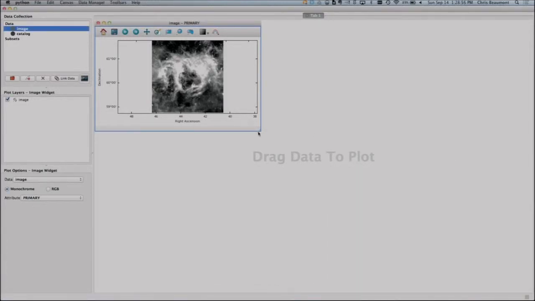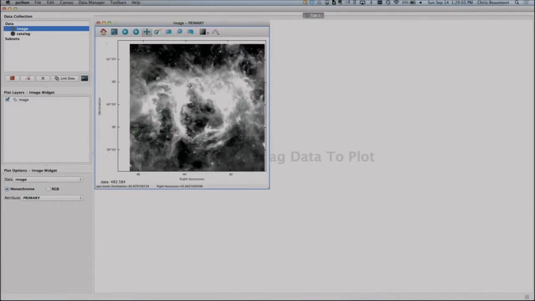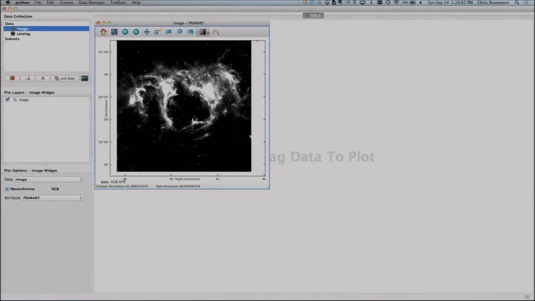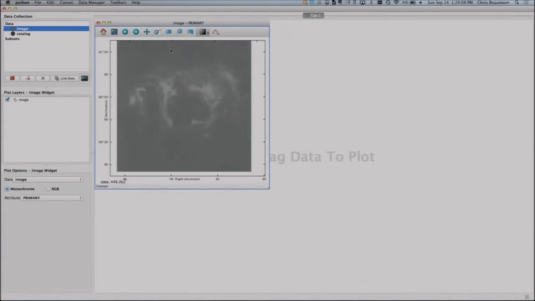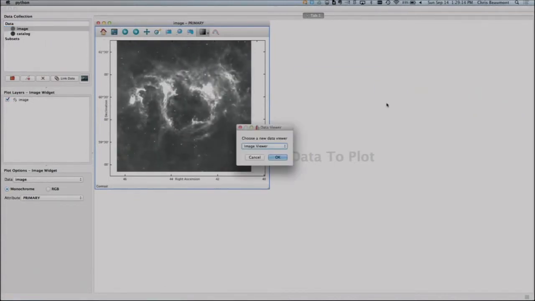Okay, so I get an image of this. This is a star-forming region here. It's not super important physically. And so I can zoom into the image, and we've added some extra interactive buttons on top of the standard matplotlib stuff, so you can adjust contrast, things like that that are useful for astronomers. But you can also make multiple views into the data. So if I drag this over again, I might want to plot the distribution of pixel intensity values. So I'll make a histogram of this data set now.